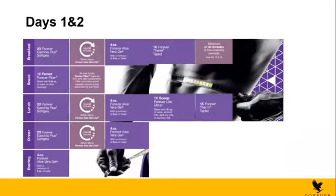Now let's move to the first two days. This is a detailed explanation on how to use the C9 on the first two days. The first two days, you only use our products — you can also eat some free foods, which we'll discuss later. But mainly, you do not eat a meal that contains calories from outside like rice or protein or anything. You just take our products and can have some small free foods that we're going to talk about. This is only for two days.